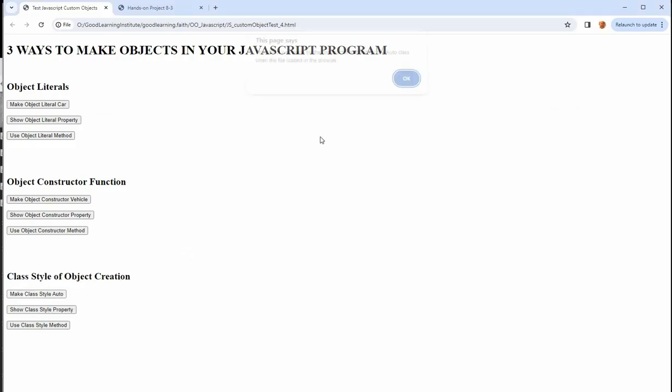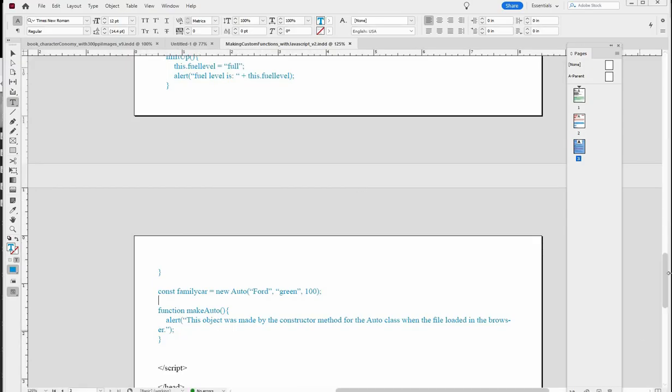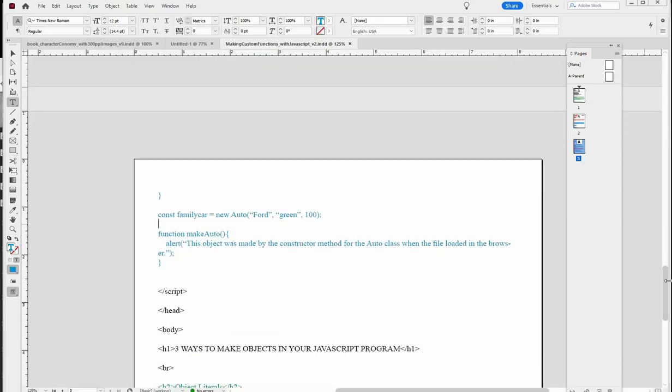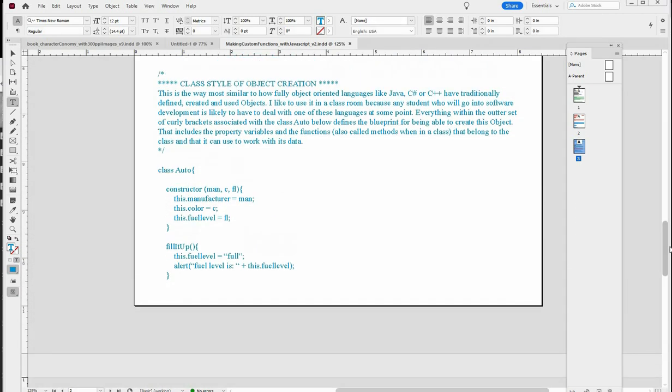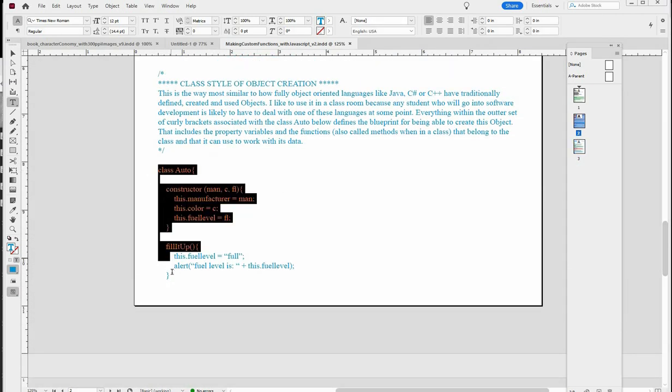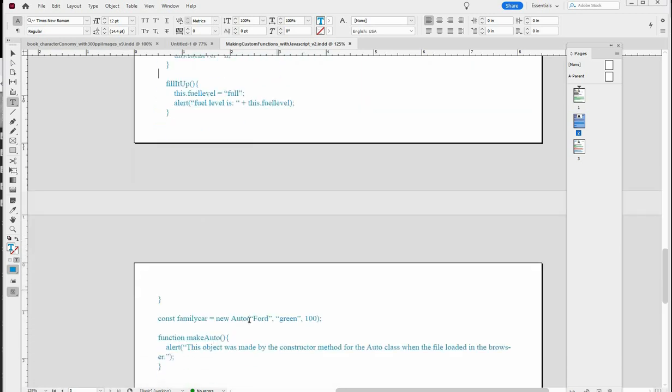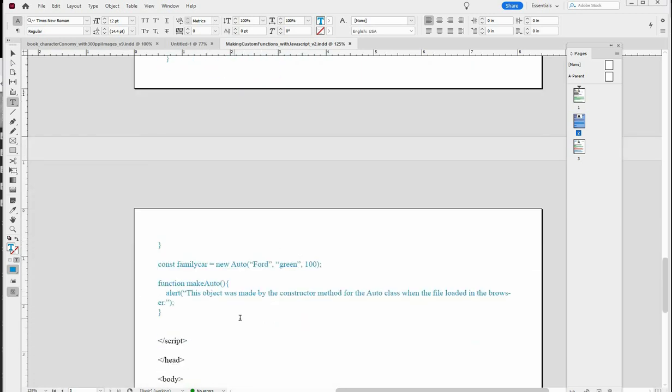Okay, so let me go through this real quickly. This is how this works. Create a new Auto. It creates it. These are created automatically because we've got standalone functions inside right here. This will just run. Okay, it's a variable, and it will just run when the page loads. It just runs and creates this familyCar instance of the Auto object automatically. This is not what we would call a method because it's not actually inside of any other constructor function for a class or for an object. It's just a standalone little function that gets run when the page loads.